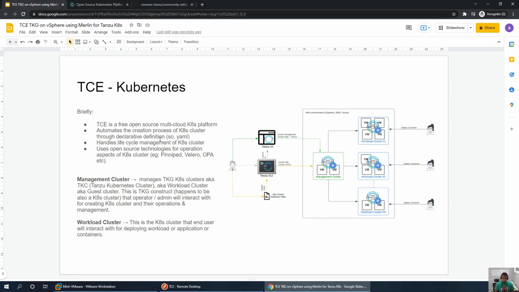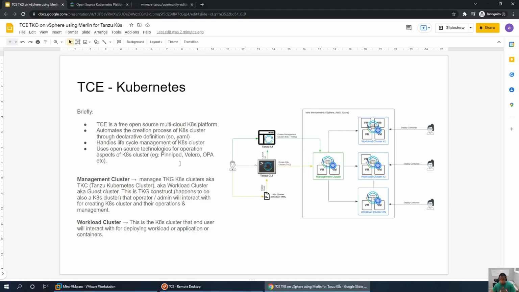It handles the lifecycle management of Kubernetes clusters as well. So if you are running one Kubernetes version and want to upgrade to 1.21, with TCE this is super simplified. It also uses open source technologies for other operational aspects of Kubernetes clusters, like Pinniped for authentication, Velero for backup, OPA for policy management, and so on.